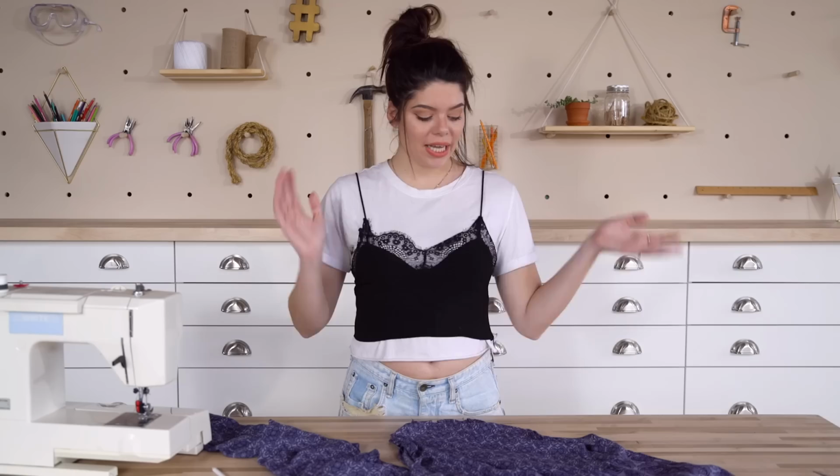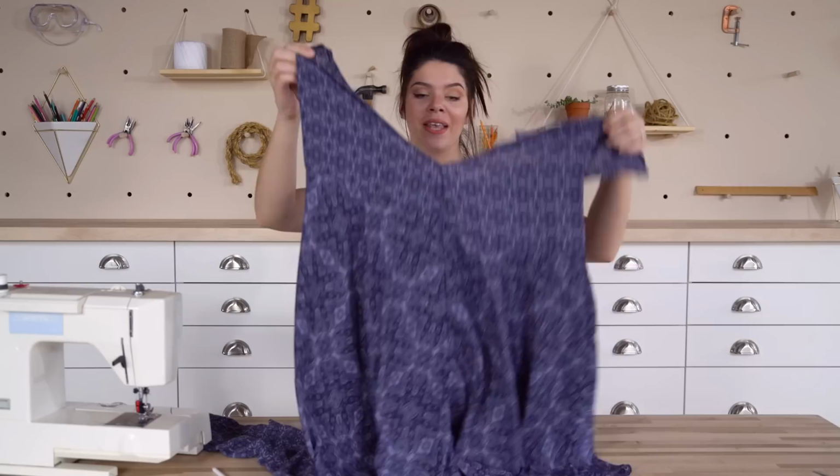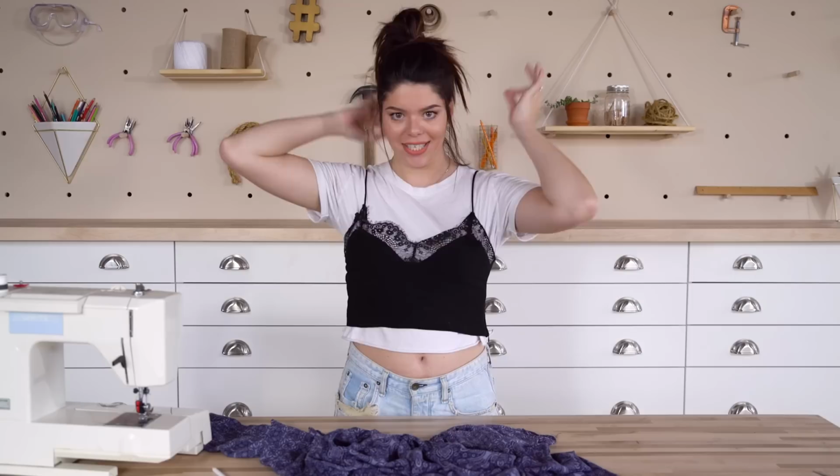So I have fully cut, sewn, and hemmed the top of my dress, and how it's currently sitting is it's got two pieces basically like this, the front and the back. And the back is actually the front of the dress that we flipped around so I can get it on easier. So the final step is to make a giant strip of fabric that I can make into the choker that will hold the front and the back piece up, and I'm gonna tie it together in the back with a bow.